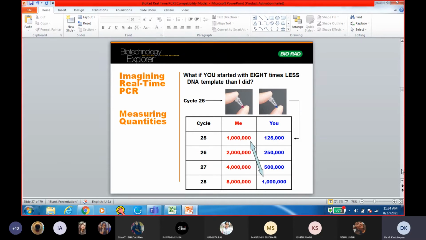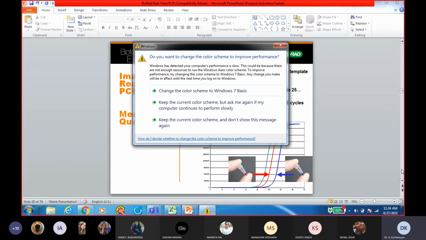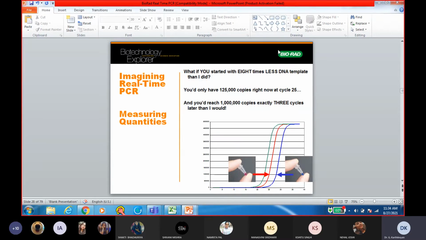Okay. So if you were to plot this graph, beautiful, isn't this beautiful? That you are now able to see 3 different lines. They all resemble each other. Very beautiful sigmoidal graph, right? And so this is the one that was normal. This is the one that had extra template, and this is the one that has fewer templates.